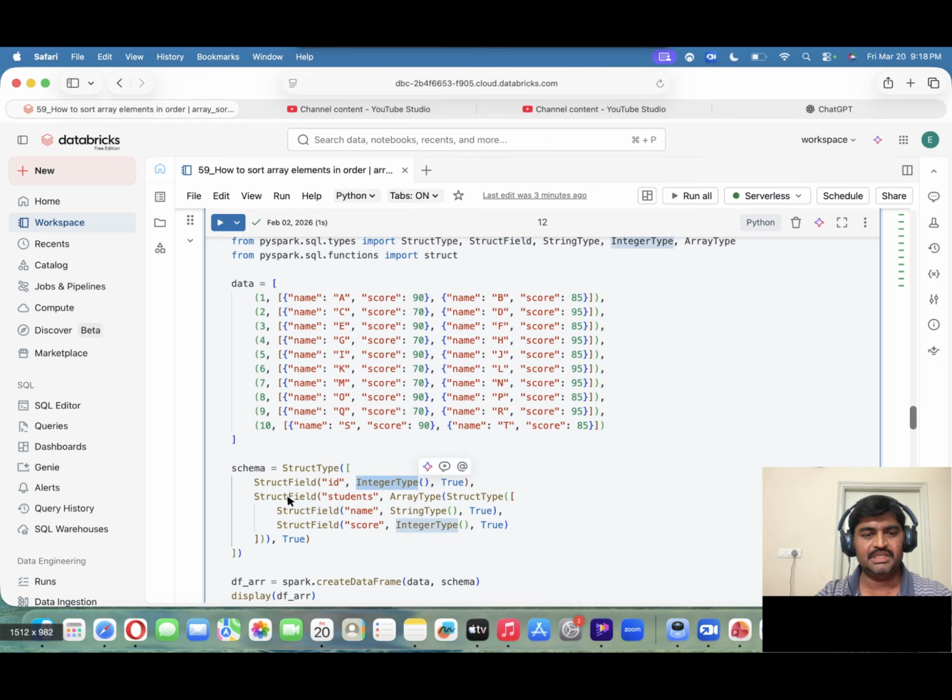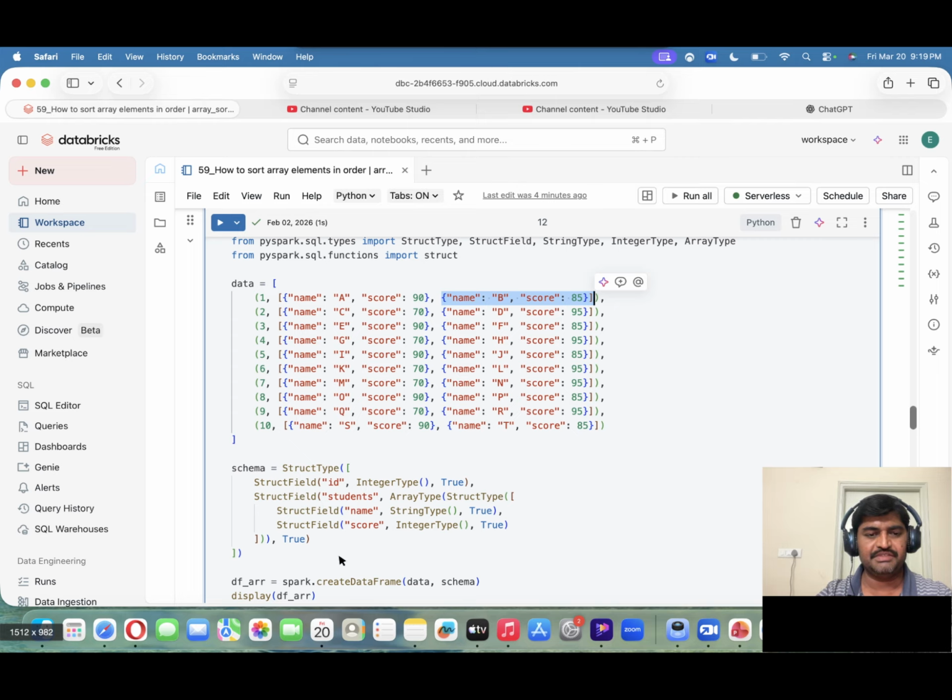One more StructField is the column named students, that is this whole thing. This whole thing starts with ArrayType, and inside that StructType, that means the curly bracket is a struct type, and we have two structs.